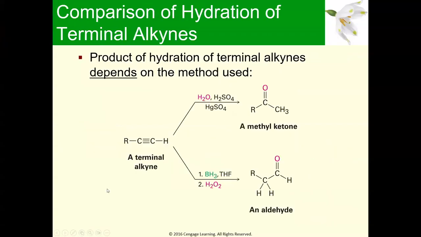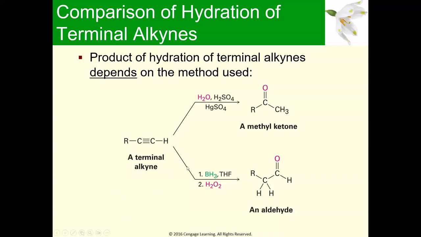But the real consequence of it occurs when you have that terminal alkyne. And we just saw in the previous method with the mercury 2 sulfate, that it generates a methyl ketone because the carbonyl is formed on that interior carbon. And that's because that's where the OH group was. But with the hydroboration, it puts the OH group on the outside, that last carbon, the least substituted, the least crowded. And so when you transform that into a carbonyl, what it generates is an aldehyde.